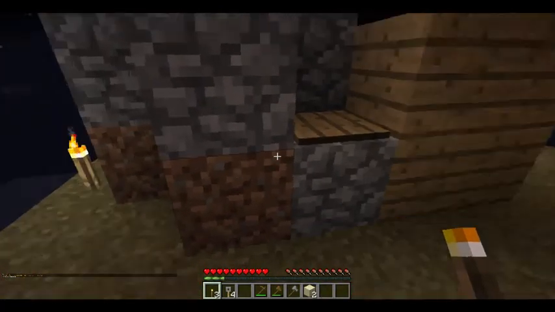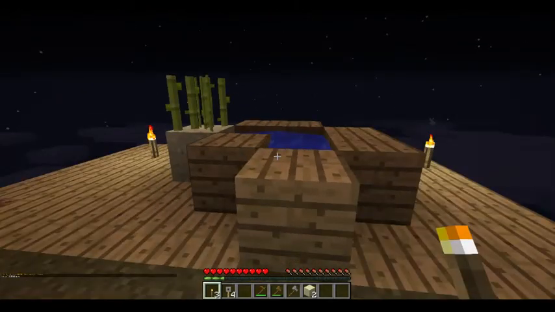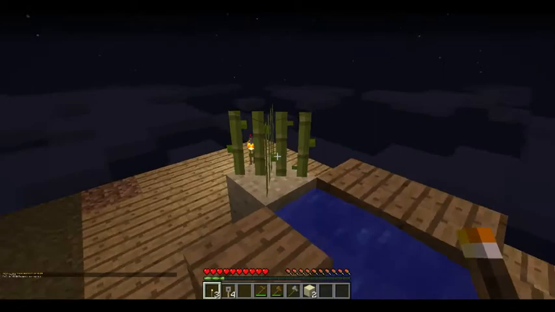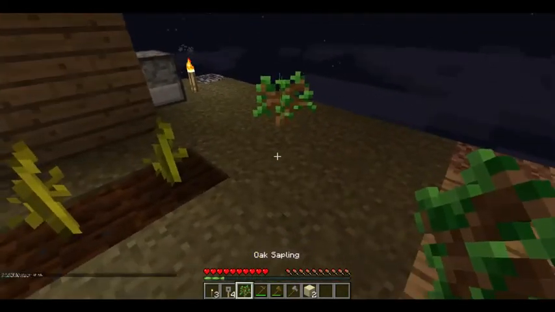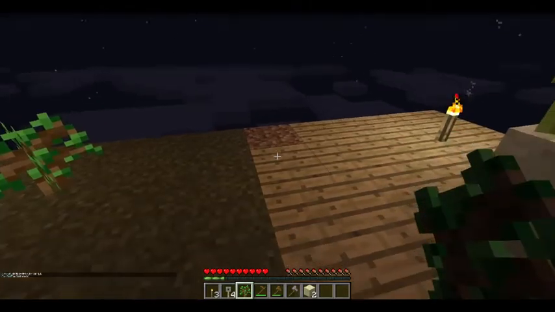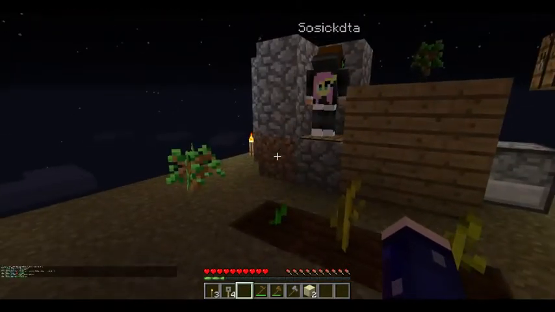Alright, okay. Chat is so tiny now, but it's worth it. So, how much cobblestone? We have 21 pieces of cobblestone. Not bad. It's so lit up! Yay! Now we can actually see.